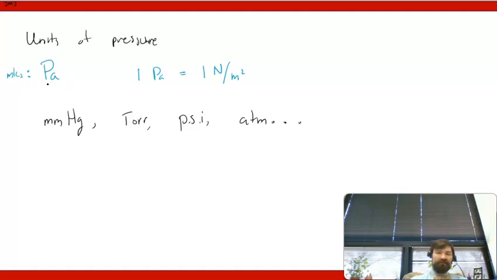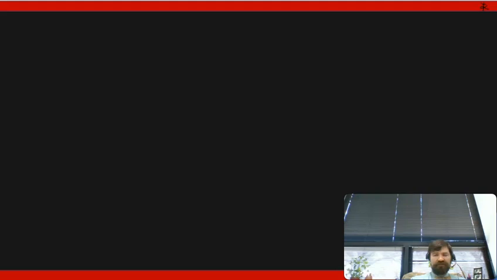Essentially, 1 atmosphere is the pressure of our Earth's atmosphere at sea level under standard temperature conditions, not stormy or anything like that. And this is approximately 101 kilopascals. It's also a little under 15 pounds per square inch. It's also a little over 3/4 of a meter of mercury, which is 760 millimeters of mercury, etc. So those are your units. Let's do an example to close us out.